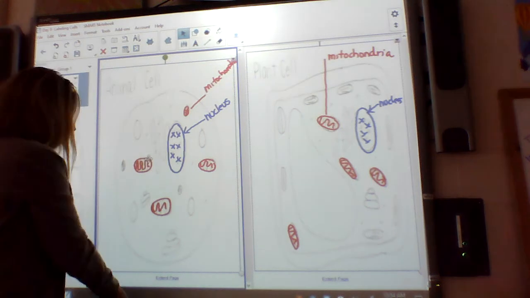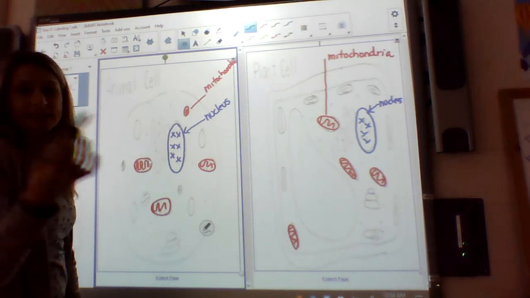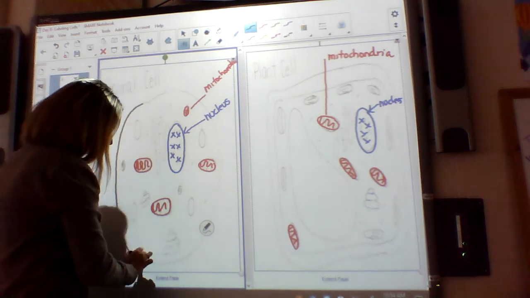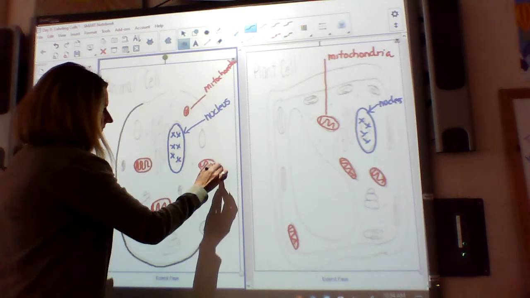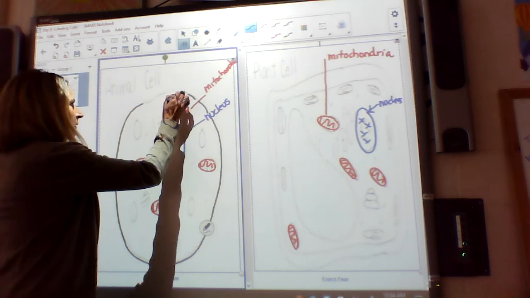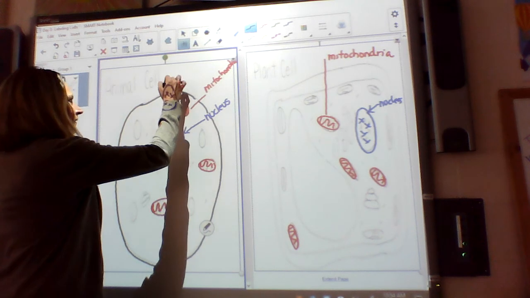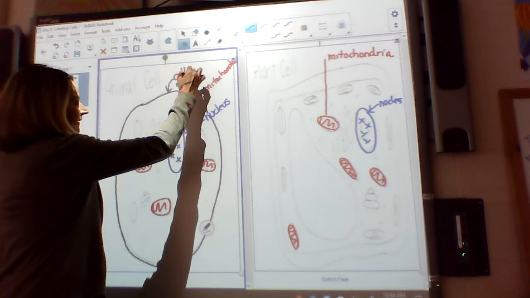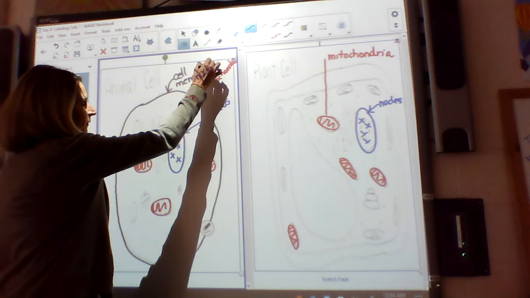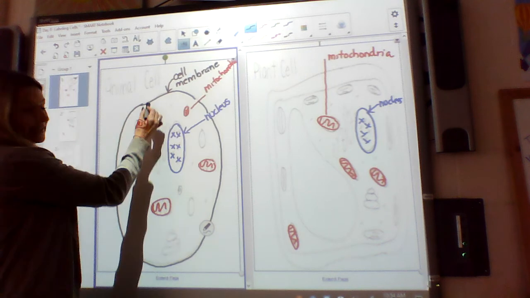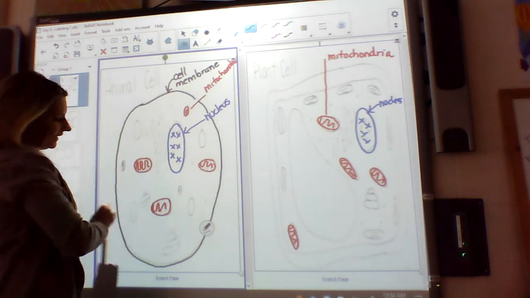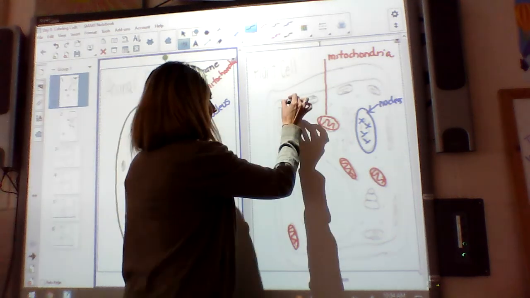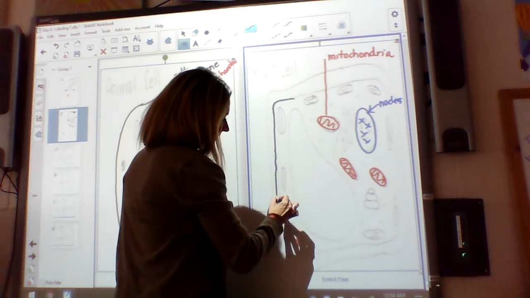Okay, let's take a black or a pen, okay, and let's label the cell membrane. Okay, all of this is the cell membrane. In fact, if you didn't have a cell membrane, you wouldn't have a cell here. It's holding it together like a water balloon. Remember it has tiny pores or holes that allow materials to enter and exit. It's the boundary. And don't forget that plant cells have a cell membrane as well.